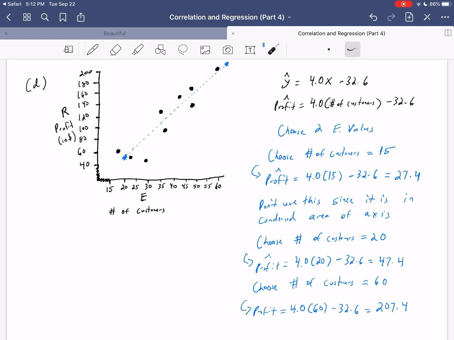Once again, notice that there were some days where the cart sort of underperformed. Even though it had a good amount of customers, it didn't make as much profit as we would have thought. And there were some days where the food cart sort of overperformed, right? It did better than we would have thought based on the number of customers. We're going to investigate this idea of the difference between what really happened and the predicted value more as we continue our investigation of regression. For now, though, let's turn to talking about these components, the slope and the intercept.